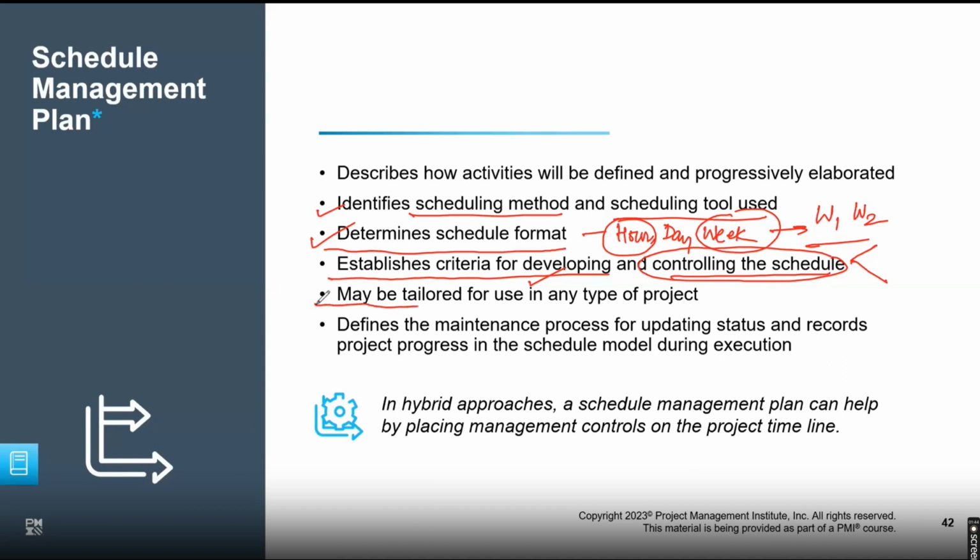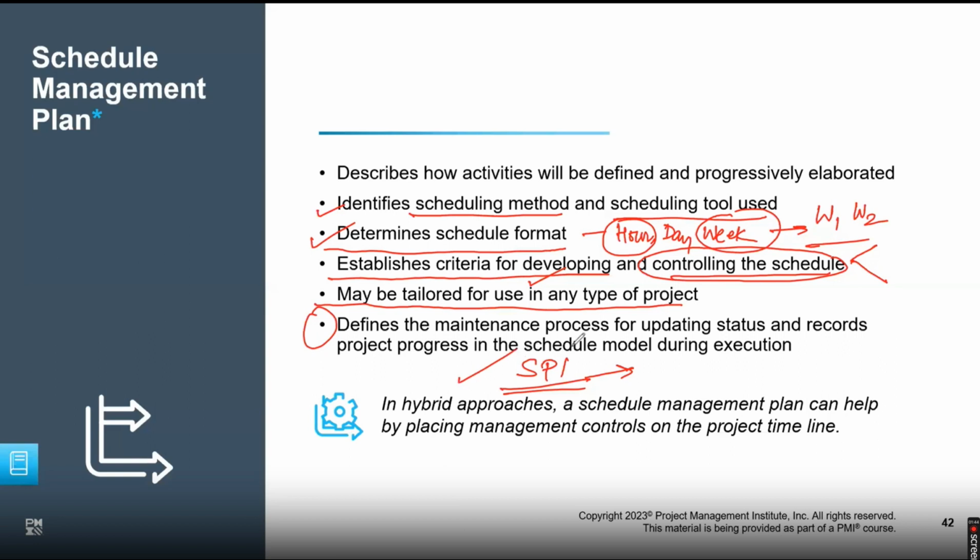You can customize this based on the needs of the project. Bottom line, it helps you to understand the progress. Because when we do some calculation, in the Excel file I was talking about, there is a term called SPI, Schedule Performance Index. That can help you understand: are we on track? Are we behind the schedule? Are we ahead of the schedule? Or are we on schedule?